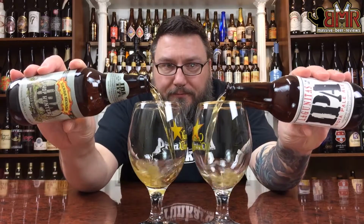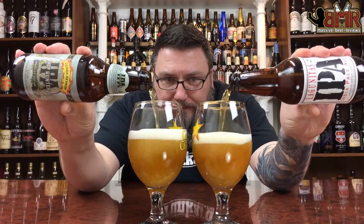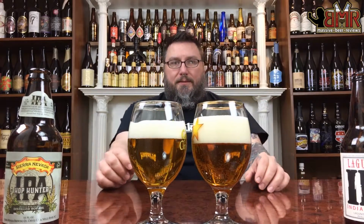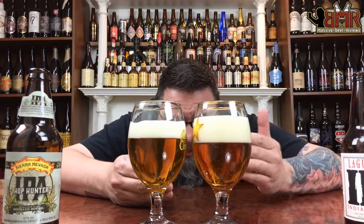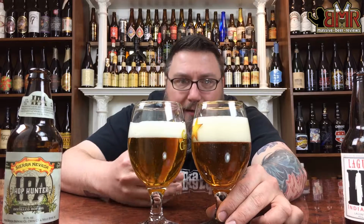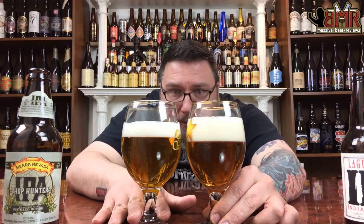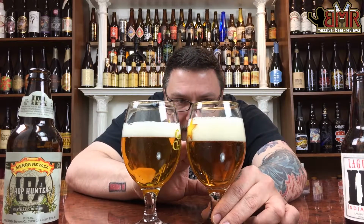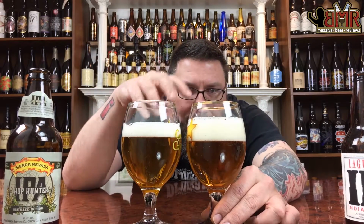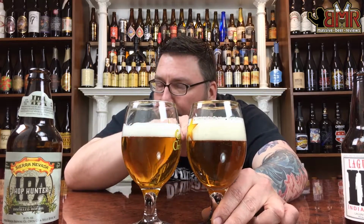So let's see. A whole bunch of hop goodness going on right now. I can smell it. Oh. Yeah. Let's see what this sucker has to offer. First off, the Lagunitas, a little bit darker, a little bit bigger of a head. I mean, I tried to pour them just about the same, but you can see a little bit bigger head on it, slightly darker head on it too, kind of splitting hairs a little bit, and not as even bubble wise. There's like dispersion of bubbles. This is whiter, almost as white as white could be.